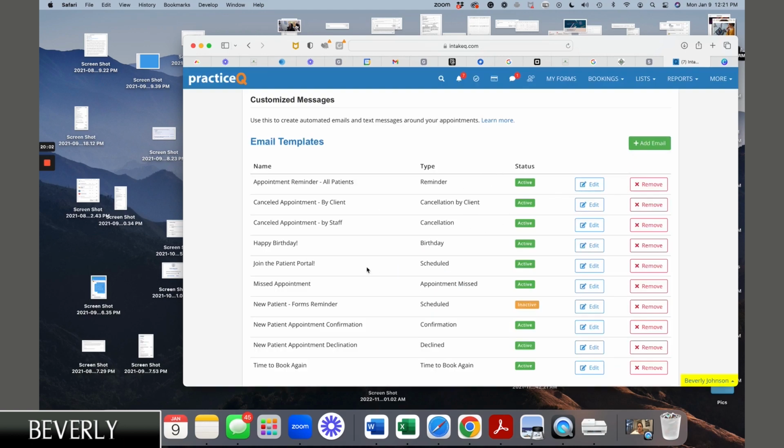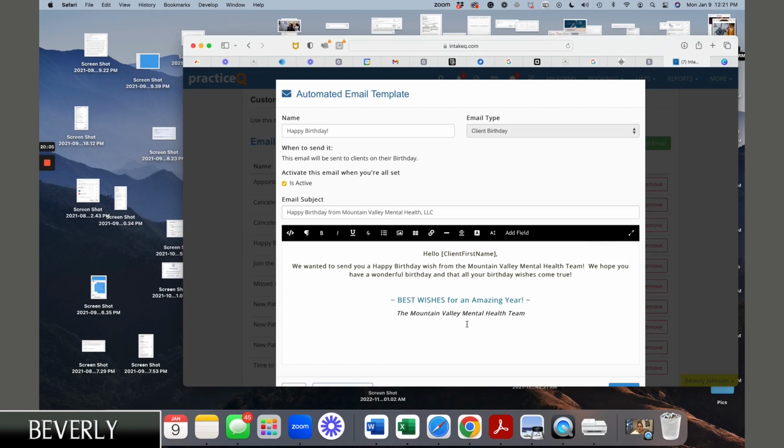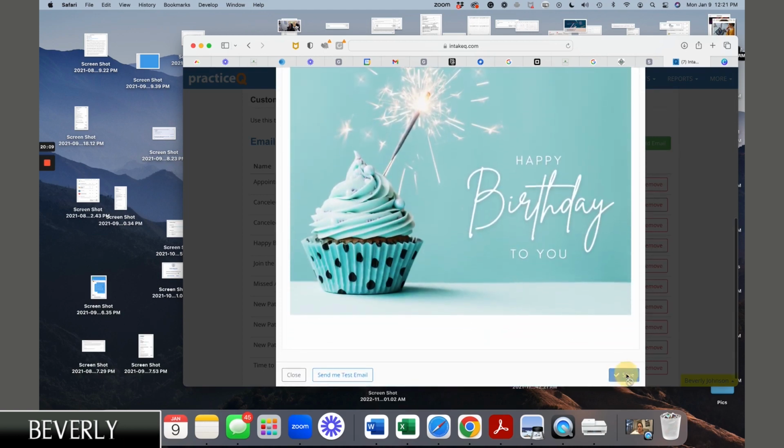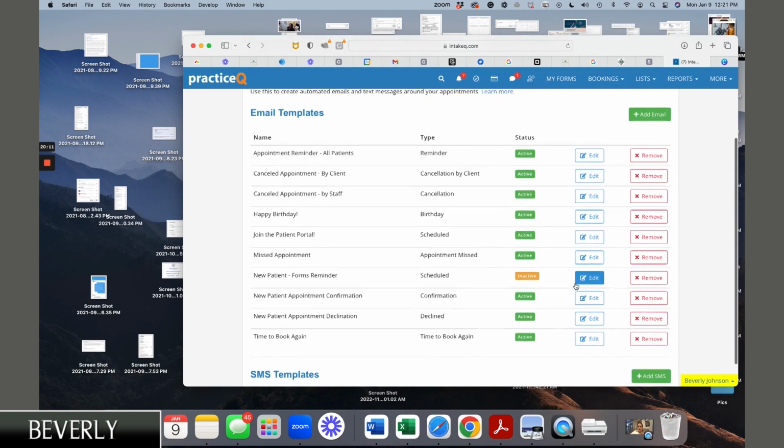There is a happy birthday email. We created that one just as we hope your day's amazing. Put a little picture in there. It's going to go automatically to them when their birthday happens. And it's funny, patients will email, go, thank you so much for remembering my birthday. You didn't. It was just the computer, but it makes the patients feel good, right?